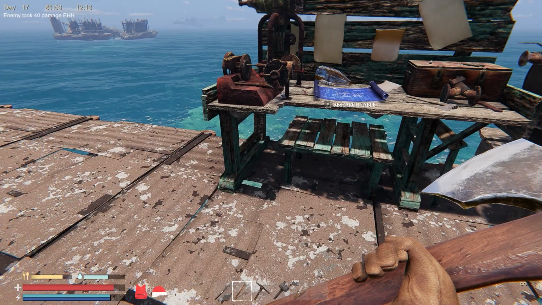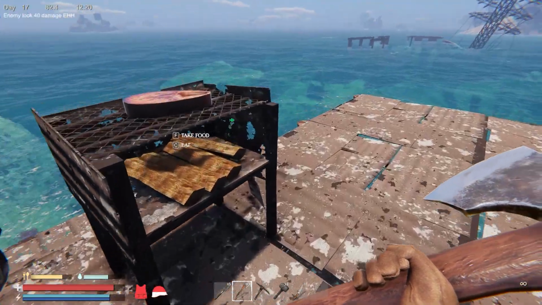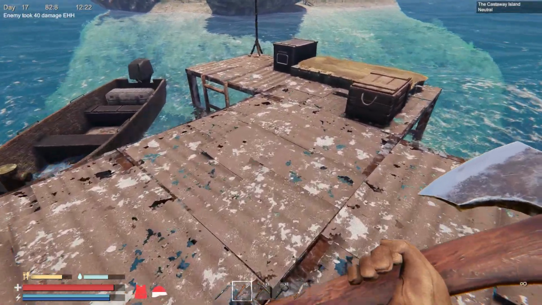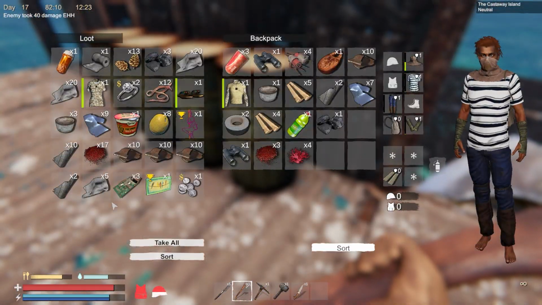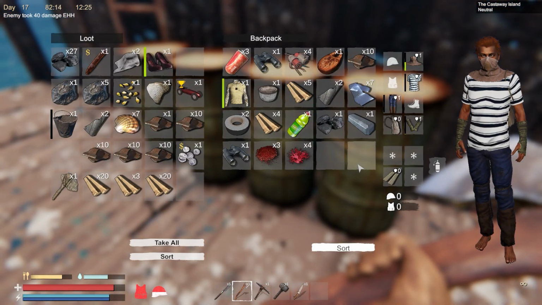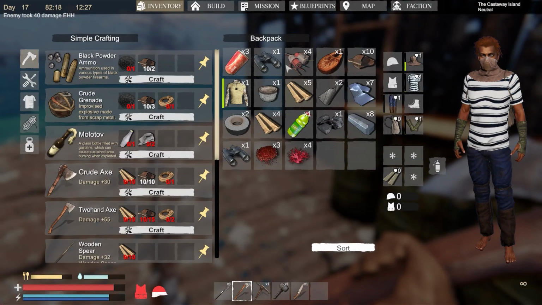Oh, that's perfect. Okay, so let's look at that water purifier, that advanced distiller. That's what we needed. Oh, we've got everything. Let me grab those two metal ingots. It says pumps and distilled seawater, accelerates purification. Now, that's just the research. That doesn't like build it for us. But I think that's how we progress. We got to get that stuff going. There's one metal ingot. Don't tell me I'm out of metal ingot. There we go. I didn't think I was.